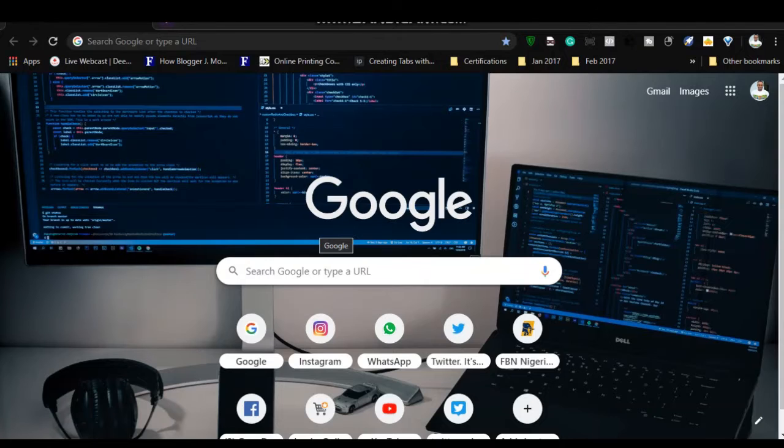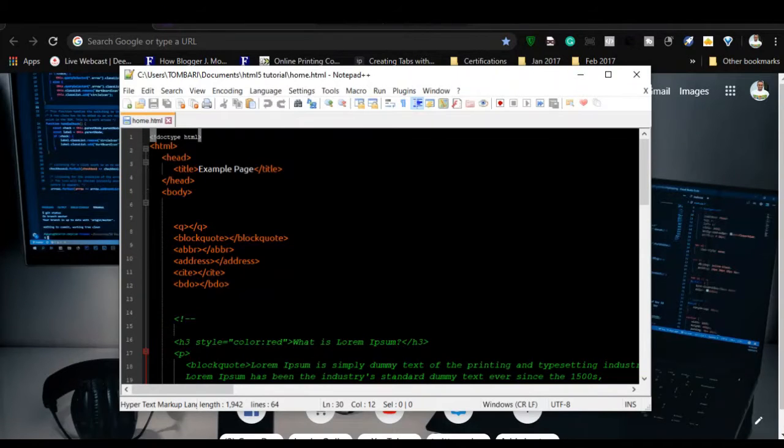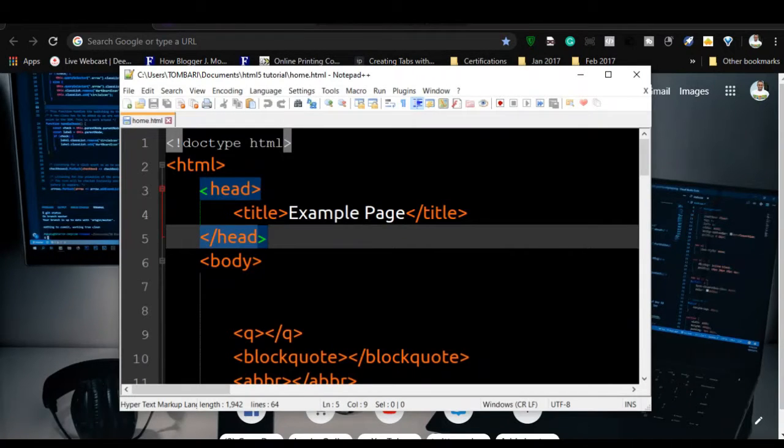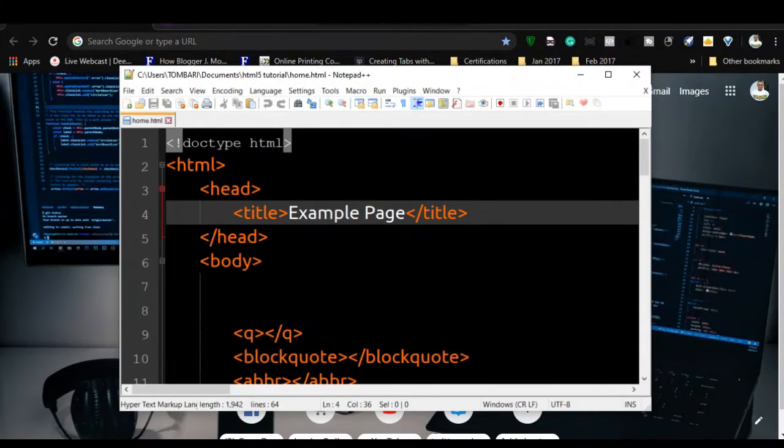The website cannot function. Okay, so that's why it's very, very important for you to make sure you have your head in this HTML document. You see that the head is very, very important. This head section, without it, your website will not function. It will not work. You cannot keep track of your website. Google cannot index your website. In fact, your website cannot display properly without the head. Some browsers cannot even display your website without the head. So it's just like a human being without a head.